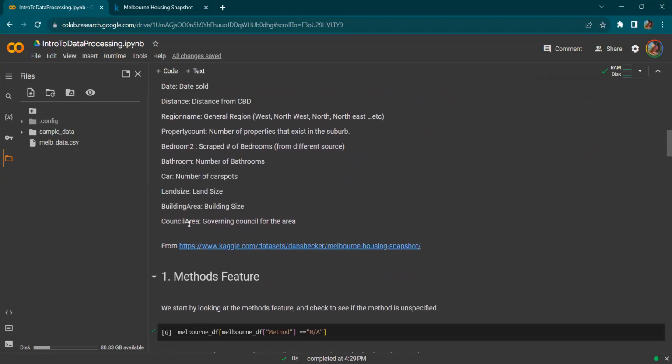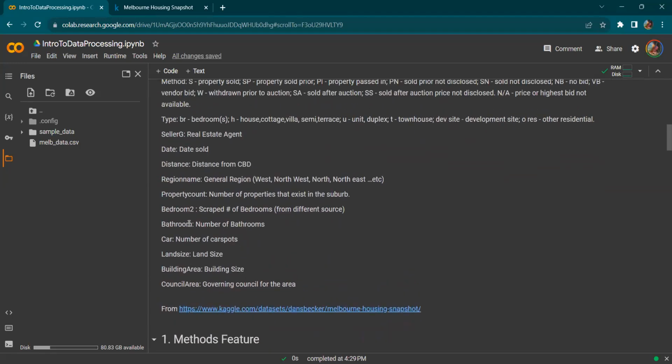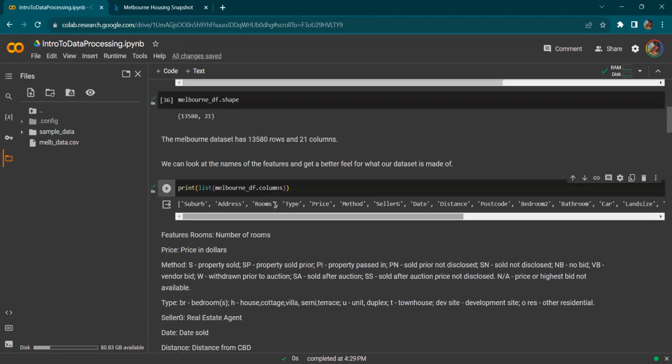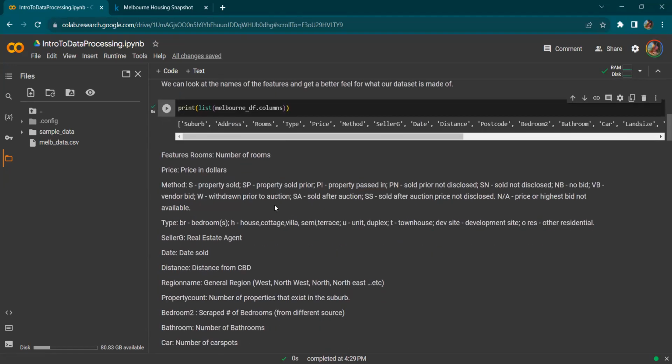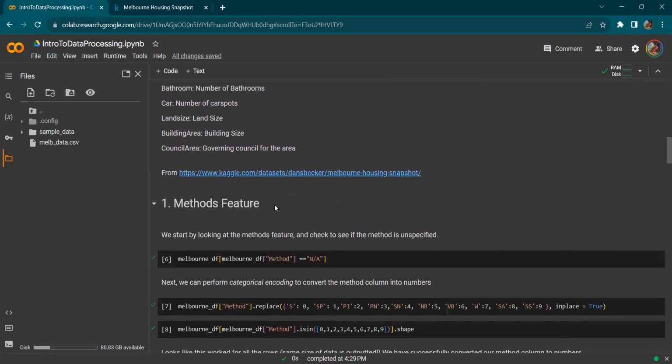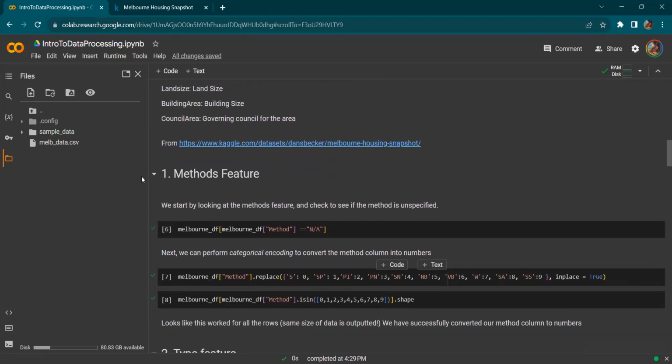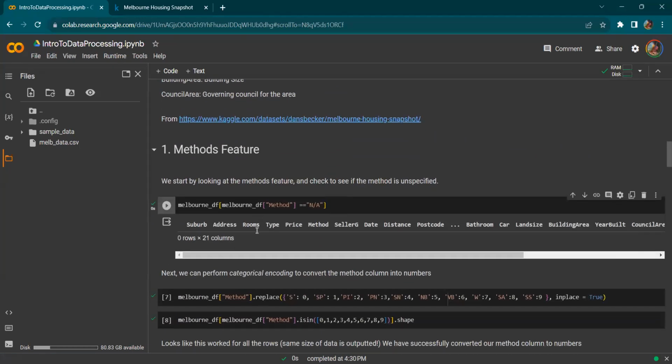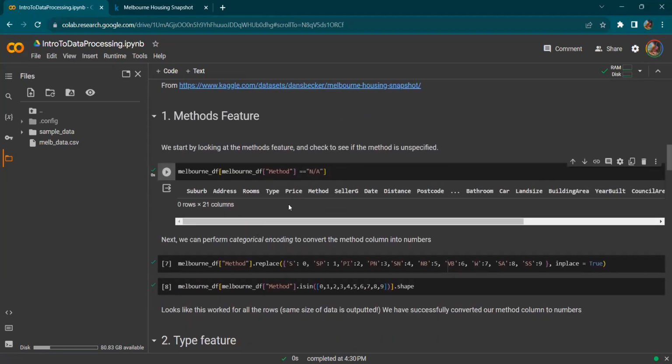The first thing you can see is that some of these variables are really categorical, like method, which has different strings like S, SP, PI, PN. It's better to always convert them to numbers. So here we took the specific column and first saw that there are none that are empty, so they're all some string that was provided above.